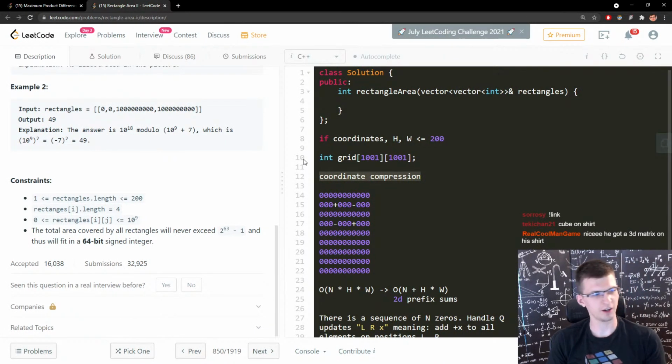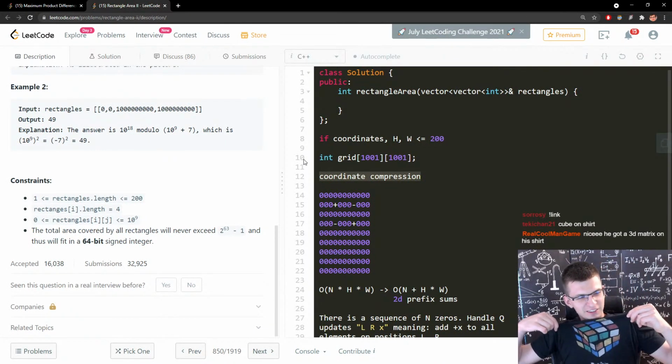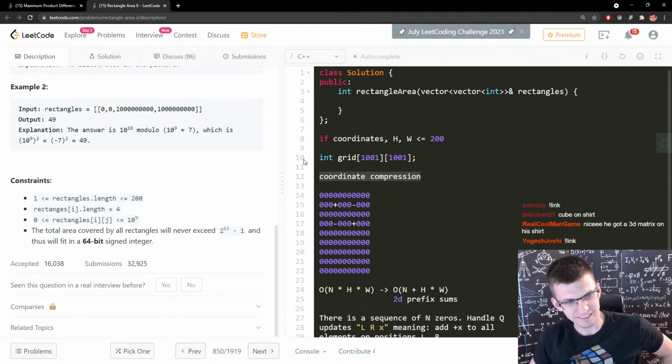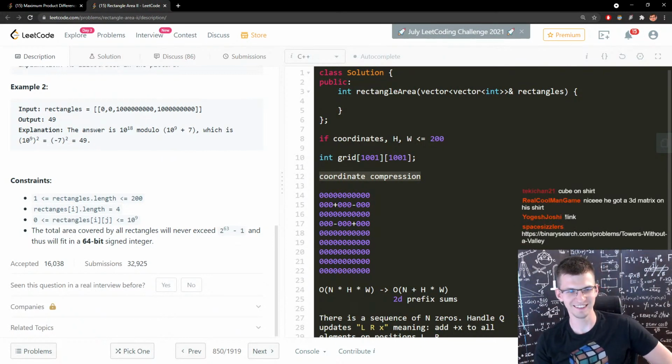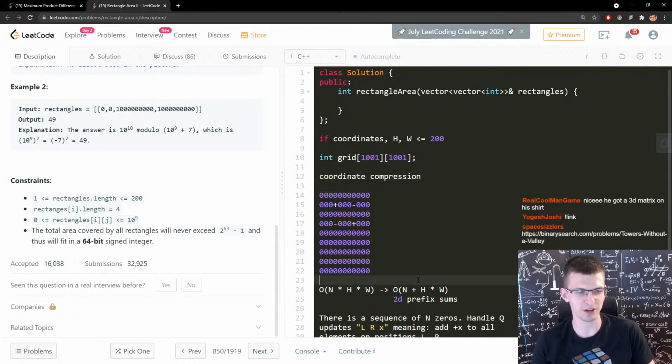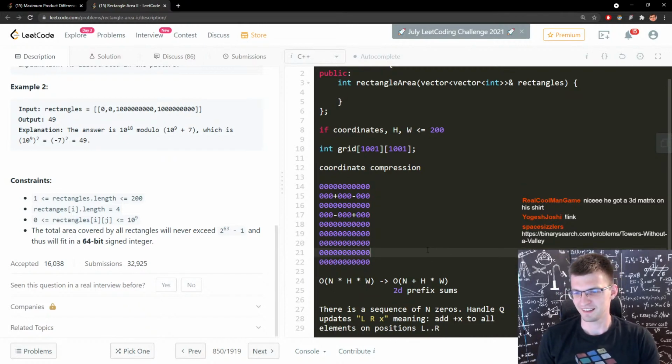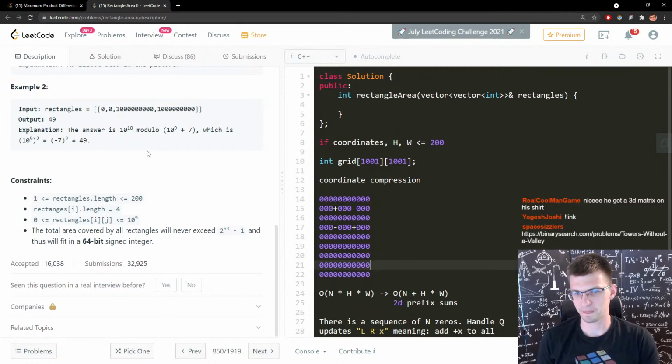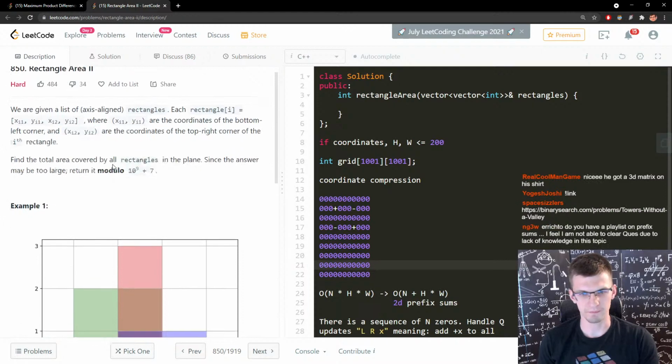Not really. Oh, cube on the t-shirt. Yeah, here we go. A cube. Did I ever solve a 3D matrix problem? Like, come on, I have it on my t-shirt. That should have been my response from the very beginning, but maybe I'm not that bright. Yeah, so let's move on.